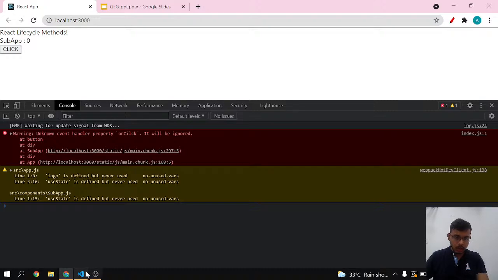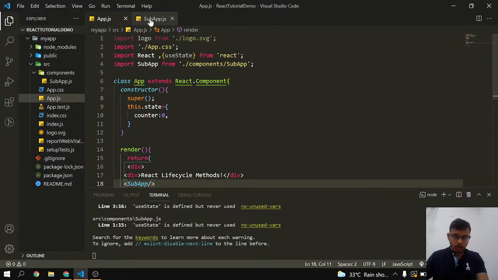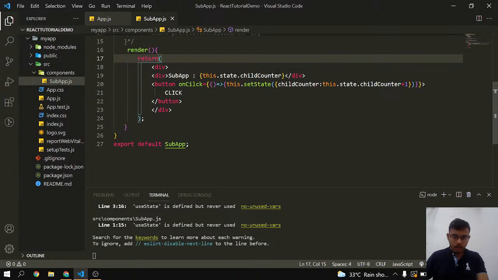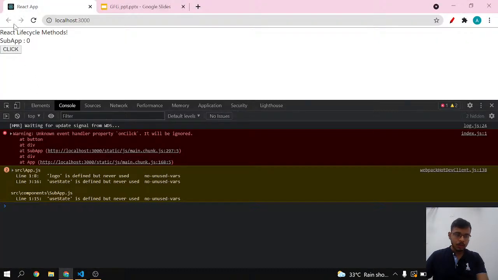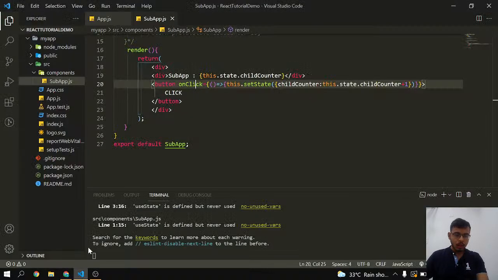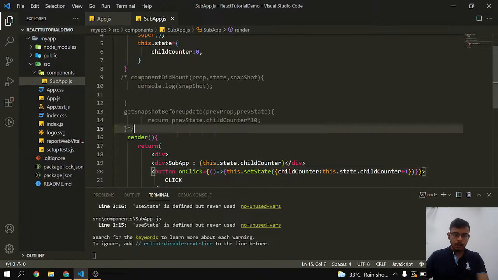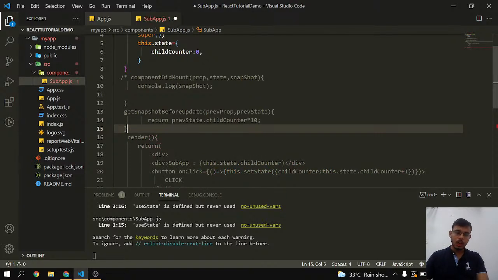On click. Okay, so let's get back over here. On CLICK. I forgot to save it. Now I think this should work fine. So the values are increasing, we can see. And over here, now let's uncomment this.